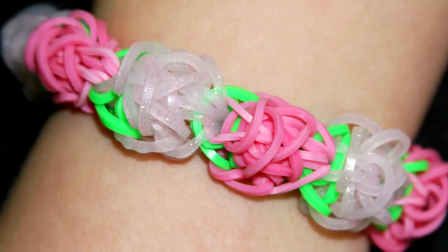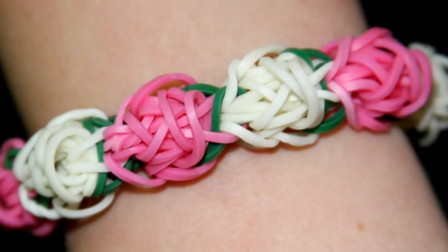This is Suzanne from Rainbow Loom. Today I'll be showing you how to make the carnation bracelet. This is an advanced level design.